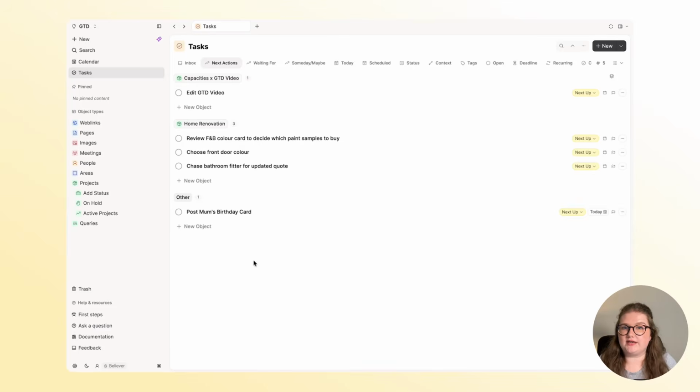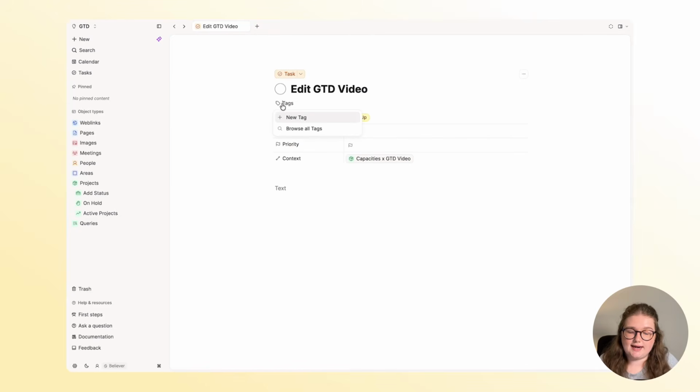This is what we call contextualized task management in Capacities. It's super helpful and it works the way that your brain does. But I don't want to ignore a very key aspect of context per the Getting Things Done books, and that is where do you need to be in order to do a task. If you have a restriction on where you can do your task, then you can simply assign a tag.